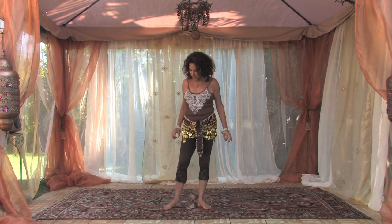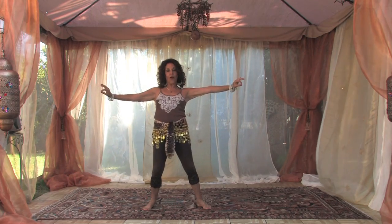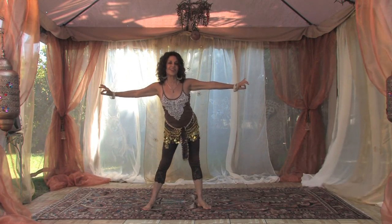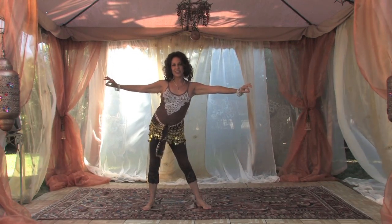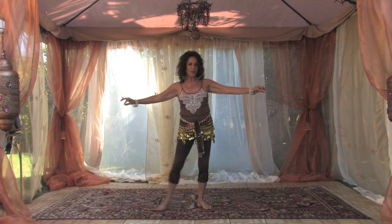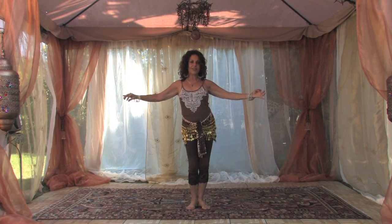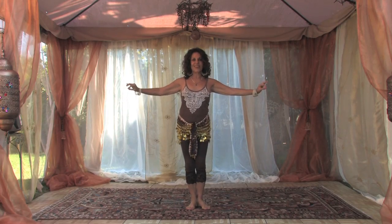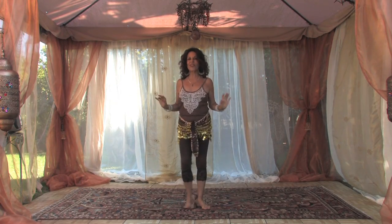Fantastic. And if you're feeling very comfortable, you can extend your stance and make it quite large, which is a really good stretch. And change directions. Or you can bring it quite small. Feet together and really feel that circle. Very nice. Perfect. Okay, let me show you another one.